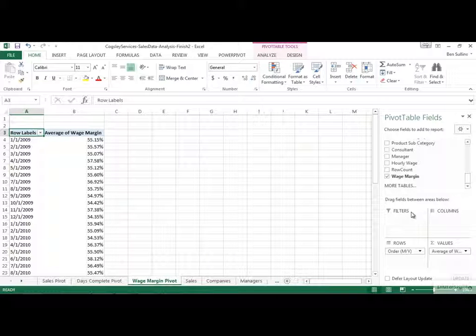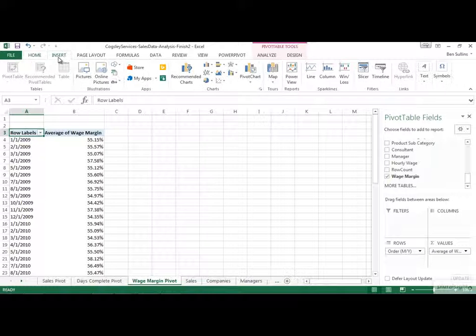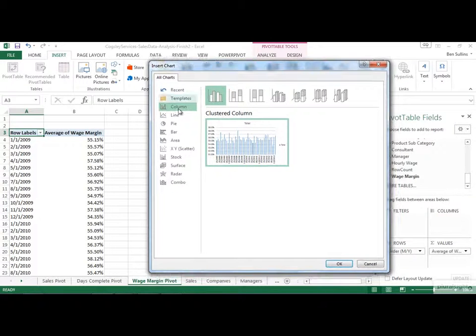Whereas if I just had a regular data set, I'd have to set up a bunch of different things in order to be able to have that same functionality. So what we want to do in this case, if we want to make it interactive and be able to answer lots of questions for somebody instead of just a single question with our data, then we'd want to make it more interactive. So it's real simple. I can click on my pivot table here, and with it selected, I can say Insert Pivot Chart. And for this one, it's real simple.